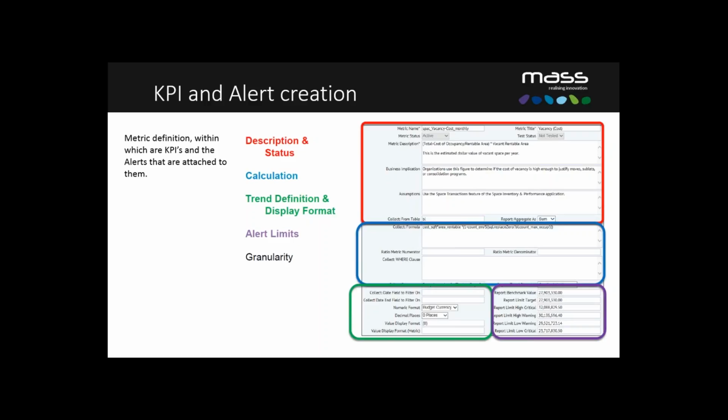Unfortunately, for those of you who studied maths and didn't like it and ended up going to facilities management, you're going to have to brush up on your maths, because the next bit is the collect formula, where you're going to be writing down all those basic algebraic concepts again to get the result you want. So cost in square foot times the area rentable times, in brackets, 1 minus the count of total employees, and then dollar is the total of SQL replace 0. So you've got SQL code in there as well.